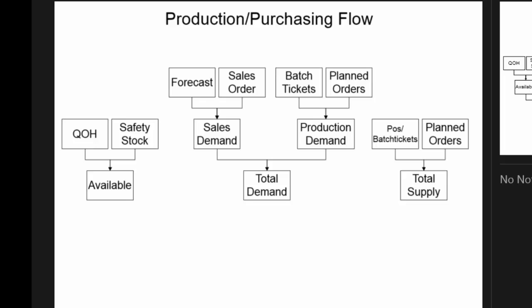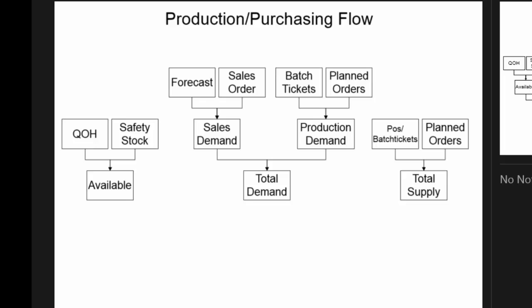That can be adjusted slightly, but it's quantity on hand, and then safety stock. And so when we talk about available, you've got a couple of options when MRP runs. There are a couple of check boxes there. One of those check boxes is to remove safety stock from on hand and start with my available balance, which is net the quantity above my safety stock. That's what I've got available to work with. That's one checkbox.